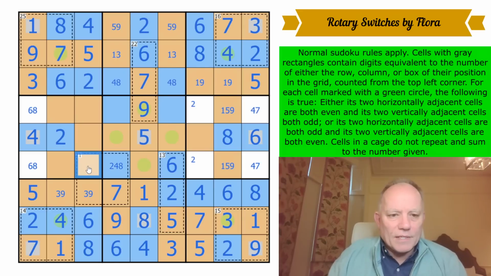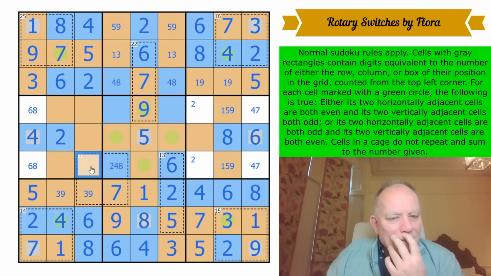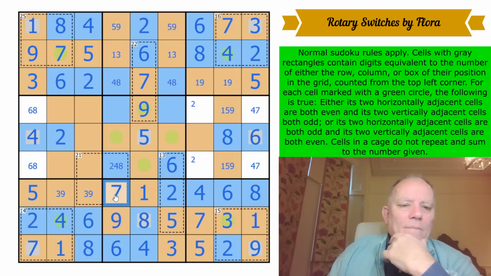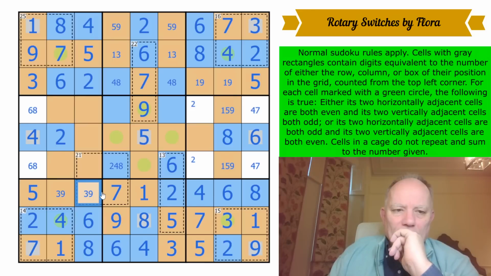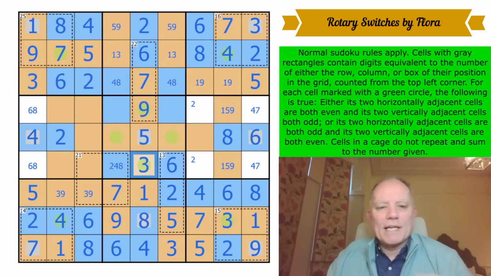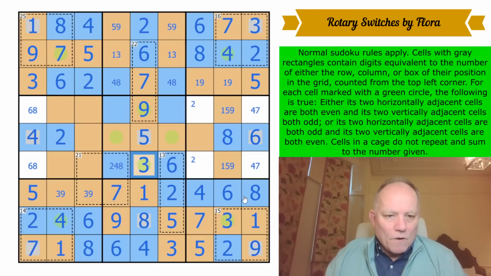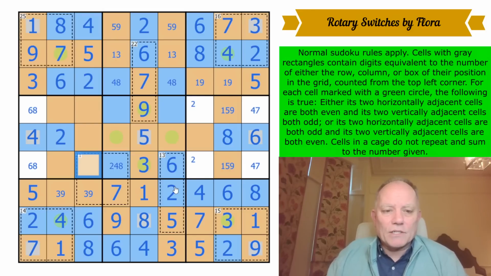What about this? I don't really know. 7 in the box already. That could be a 9. This was 4, 1 or 2, 3. Oh, hang on. This is a 3 by an I-wing, the last cell in its column. Right. That means this isn't 3 or 5 or 7, which is in the cage. So that is 1 or 9.